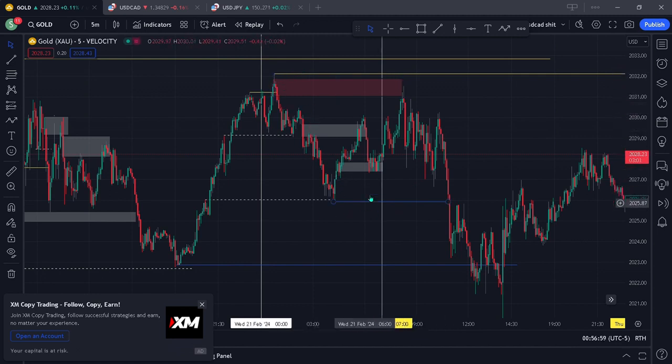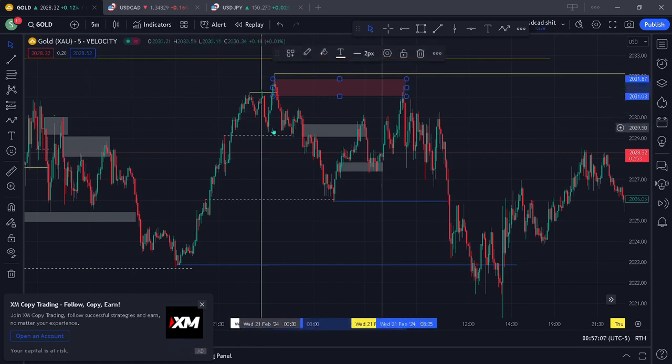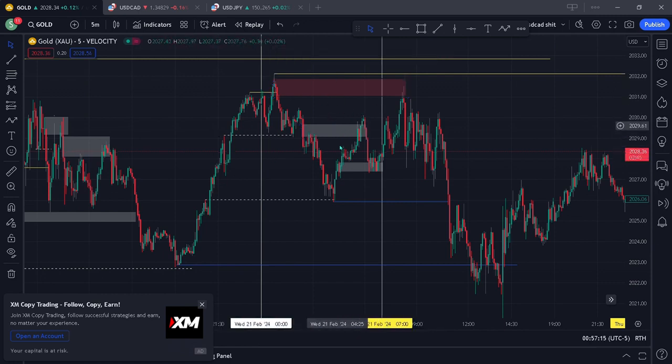Once you've highlighted your London session, you want to highlight any fair value gaps, breakers, anything that sticks out where price will try and grab onto. In this case, you couldn't highlight the breaker because why? The breaker had already been used, had already been reclaimed. I don't know if that's a thing, but that's what I say in my mind. Okay, since we've reclaimed the breaker here, then what am I waiting for in the New York session?